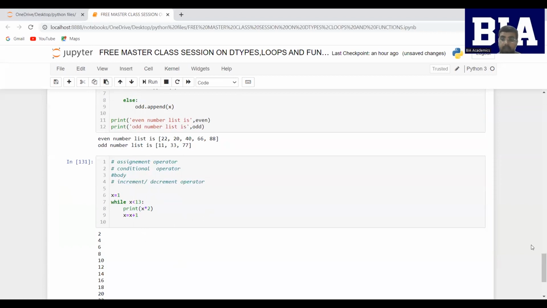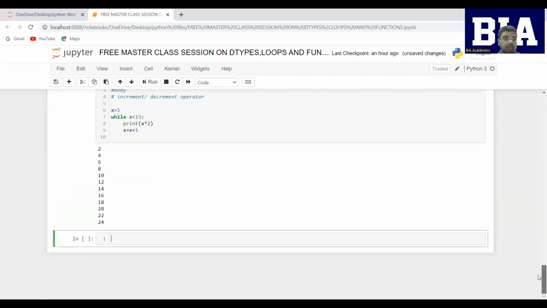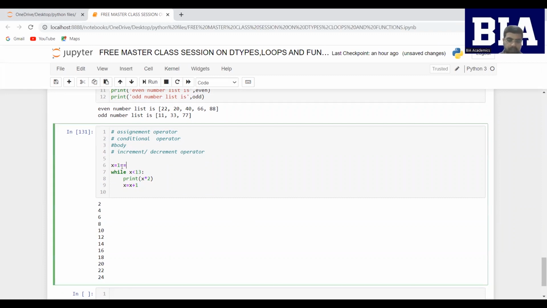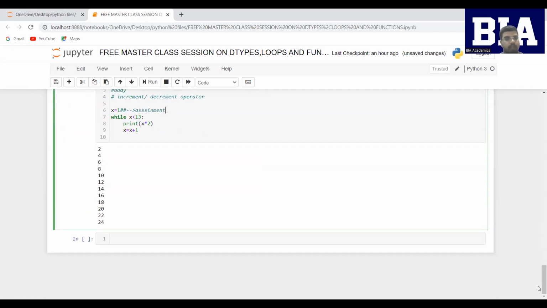Here, let's start how this loop is iterating. So it has printed me 2 से लेके 24 तक, which is my 2 का table there. So what it is doing is x is equals to 1. I have assigned the value of x there. It's थोड़ा difficult to understand from the file while loop, but if you understand how it is iterating, then it is quite easy. If you don't understand the iteration process, then it's quite tough.